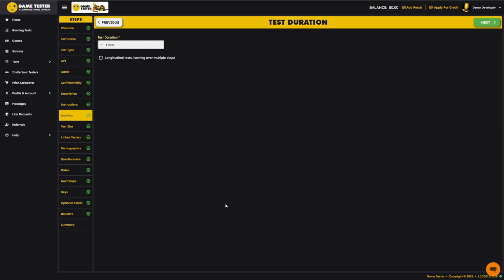And then duration is how long should this test take to complete. So whatever your instructions are and actual requirements to finish this test, how long roughly should that take an average user to complete? Now this doesn't need to be exact, it's an estimated duration. So if you set 1 hour, for example, some people might do that quicker than that, some people might take a little bit longer, but on average, if that's a realistic amount, enter that here.